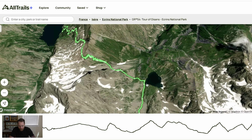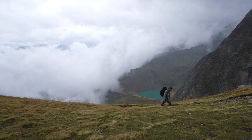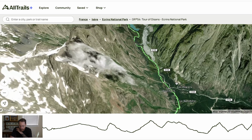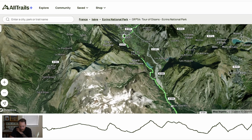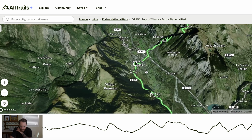But I kept going that morning up my last bit of elevation gain, and then it's really just dropping pretty steep down to this other lake, dropping down again, and then from here, really, it's pretty easy walking. Certainly in this section, it's gradually downhill to flat, back to the start in the village.